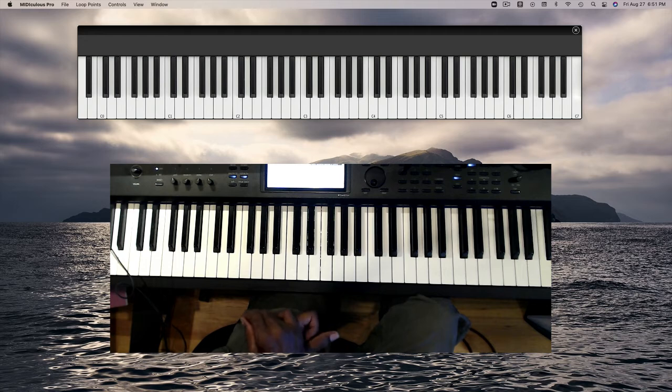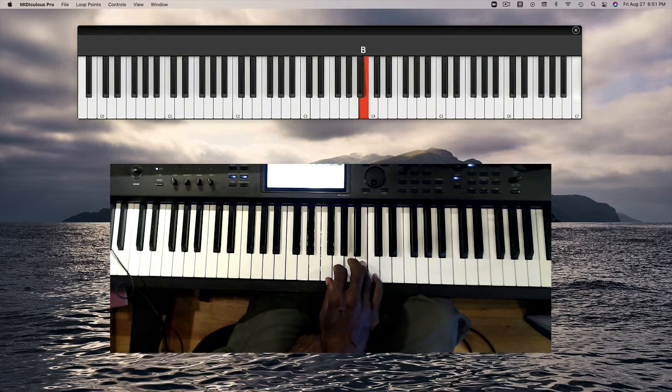Now, real quickly, one way to do it is just say and play. C, D, E, F, G, A, B, C. 1, 2, 3, 4, 5, 6, 7, 8.